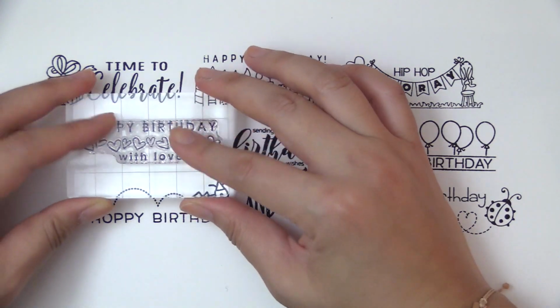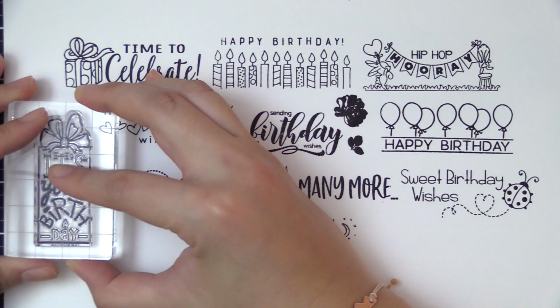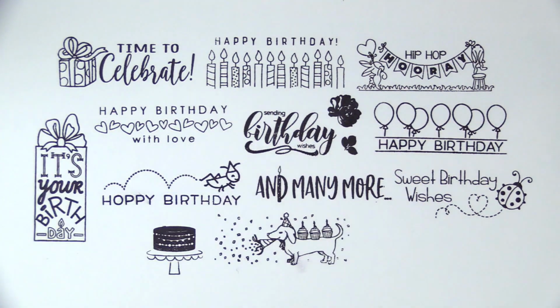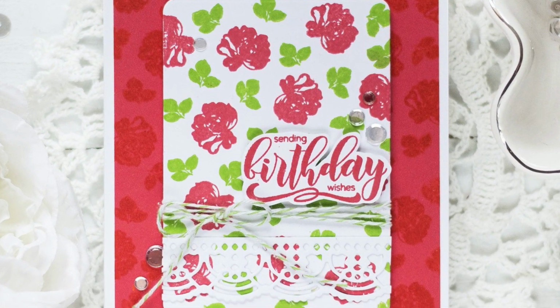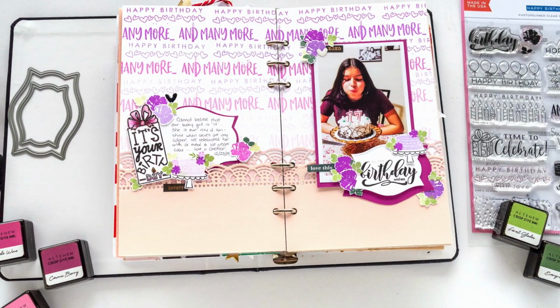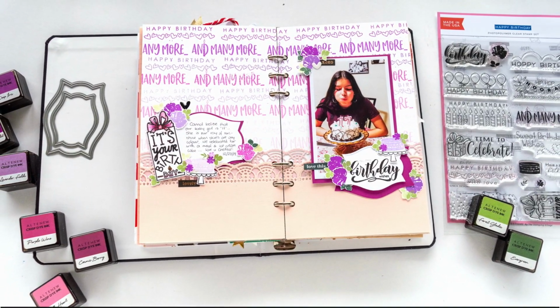The images can be stamped as is for a quick focal point on your birthday theme projects, or you can color the outline images with different types of coloring mediums. For every Happy Birthday stem set sold, $5 will be donated to a charity in support of a good cause. This Happy Birthday stem set is a high-quality photopolymer stamp manufactured in the USA.